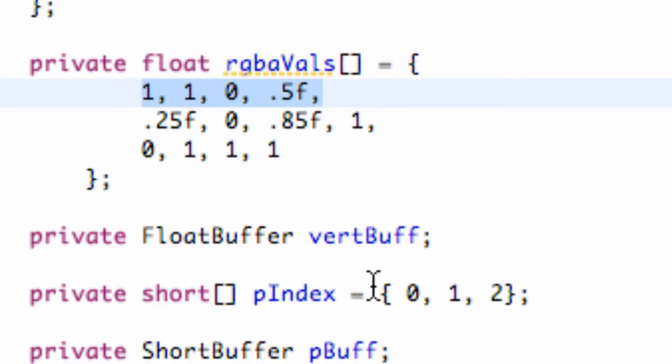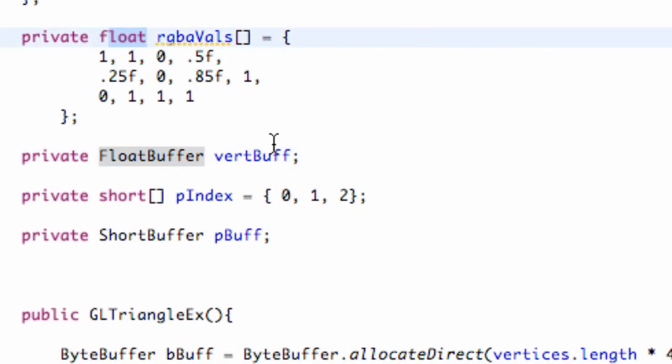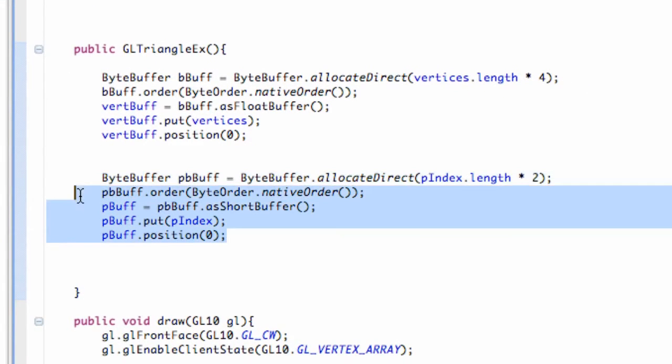So there we go. Just basically our red, green, blue, and alpha values. And again, we have to set up a buffer for this. So it's going to be a float buffer as well, since we're working in floats here. So we're just going to call this color buff. And then we're just going to copy one of these buffers down here, because again we just need a byte buffer as well.